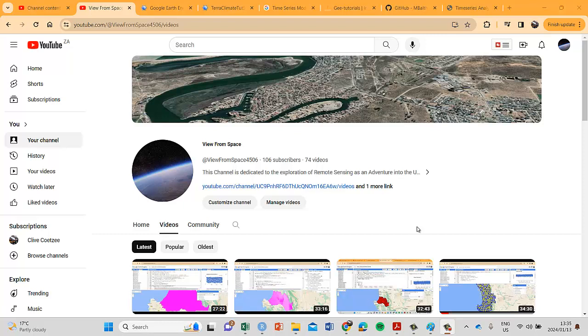Remember, we have two assets or two tables: our region of interest as a whole, our boundary, meaning the time series average or median or sum for the whole area, so we assume all the locations are identical. Or we've created 1,000 random points and we created a time series for each of those 1,000 random points.